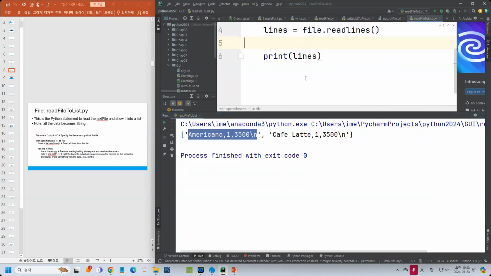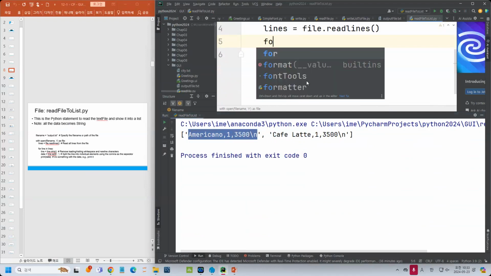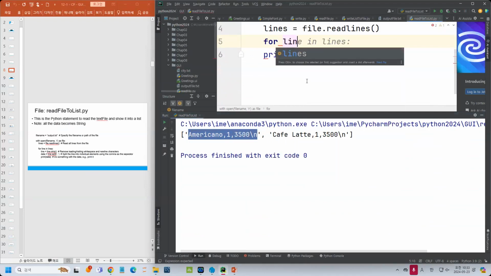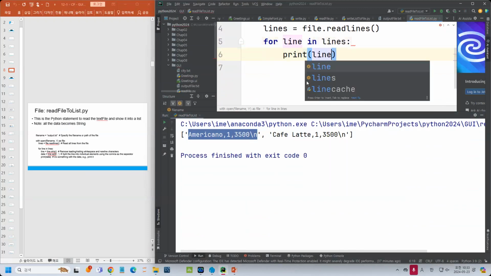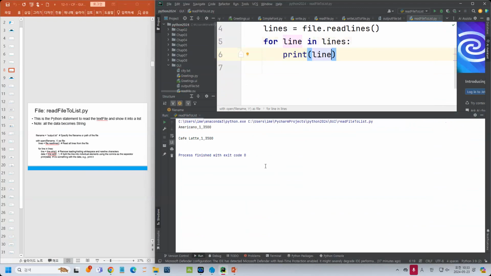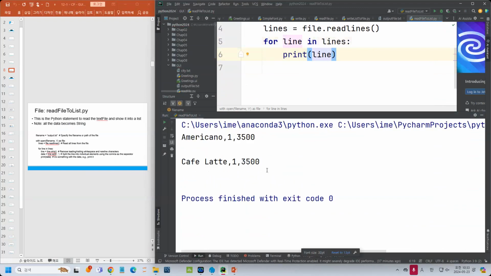And we can make it with the for. Okay. For any line in lines. So what does it mean, for any line in lines? If you check this one, for line, we can see the first line is Americano, comma 1, comma 3500.